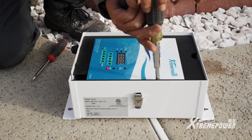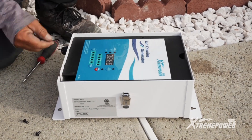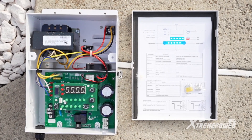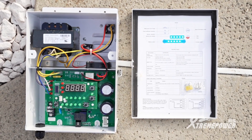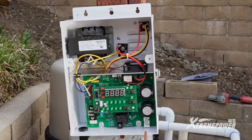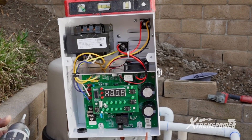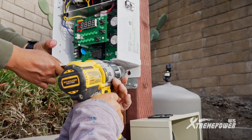To install the control panel, remove two face panel screws and the face panel to expose the PCB-A and power connecting points. For 230-volt power cable wiring, ensure it's done by a certified electrician, and power should be turned off at the main breaker and the pool system timer or control panel before proceeding.